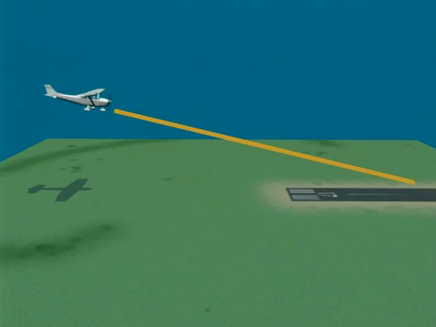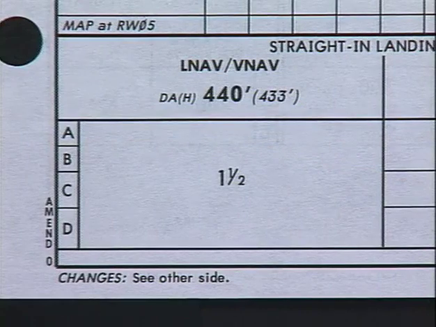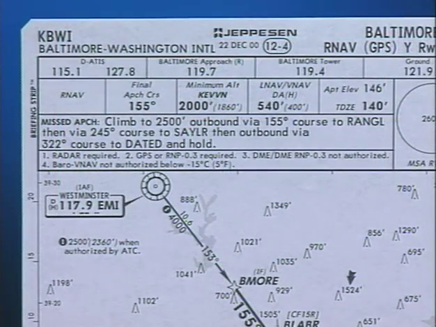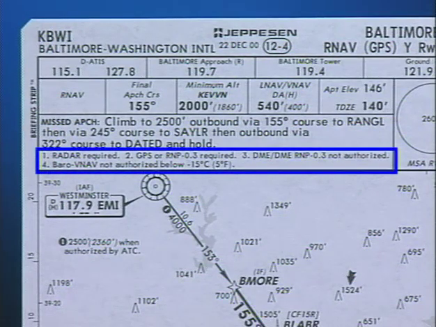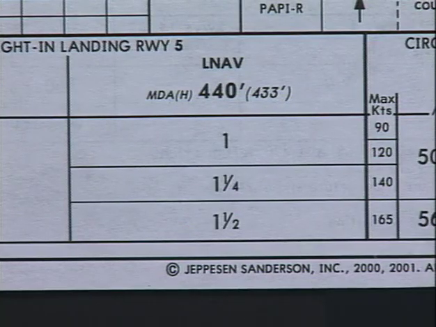Aircraft capable of using LNAV/VNAV minimums will make their final descent using a descent path generated by onboard navigation equipment. Since vertical guidance is provided, the minimums will be published and flown as a decision altitude, even though it has higher non-precision approach minimums. When determining your ability to use the DA for LNAV/VNAV minimums, you must take into account the notes listed above the plan view on the charts that were previously discussed. LNAV minimums are designed for non-precision approaches that only provide lateral navigation. Because vertical guidance is not provided, the minimums will be published as an MDA.